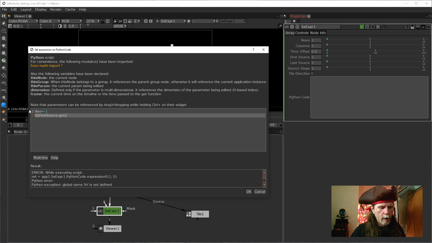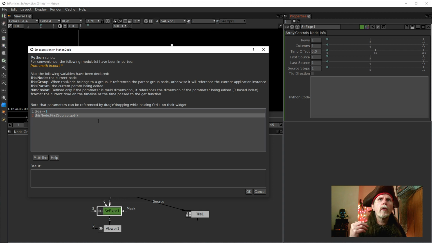We want to put in this node right here. All right, so that's what we're going to be getting. We're going to be getting that value from that, and we're going to be assigning it to minimum. And basically, I'm just going to copy it from here. We're going to be doing two exactly the same.